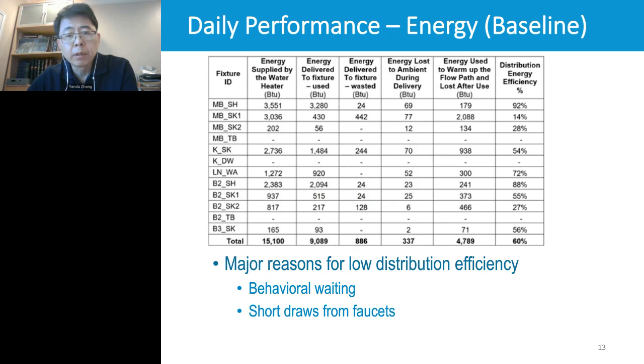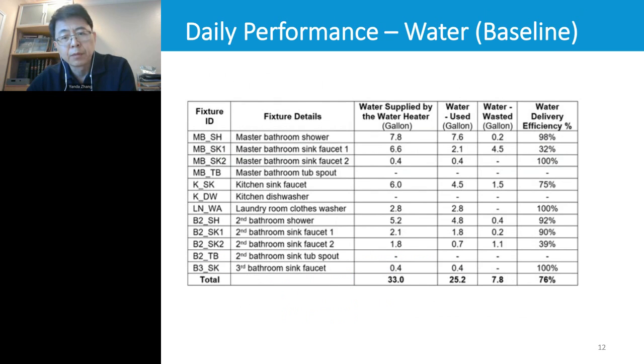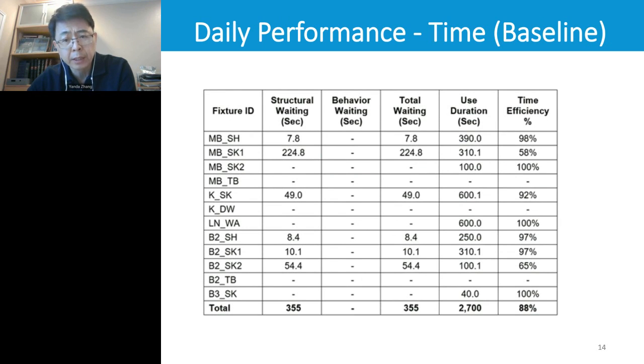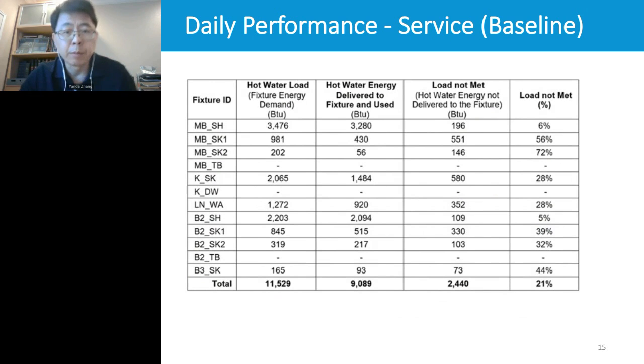Now, we can obtain the same kind of performance in terms of water use, and we also have similar performance in terms of delivery time characteristics for different fixtures. And then we also have what we call performance in terms of service. This is where we also address the load not met issues. Not going to the details, you can maybe look at the data later on.